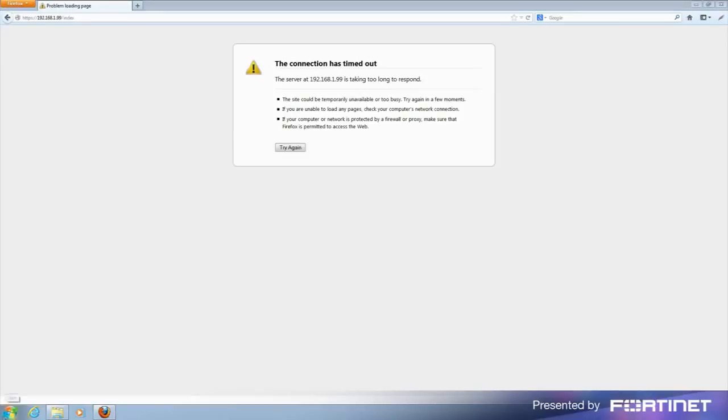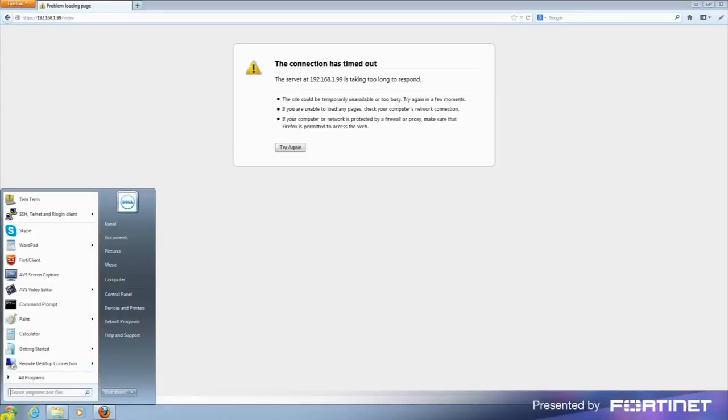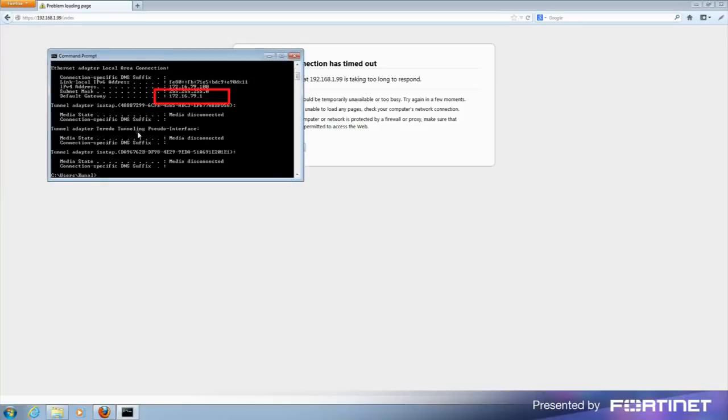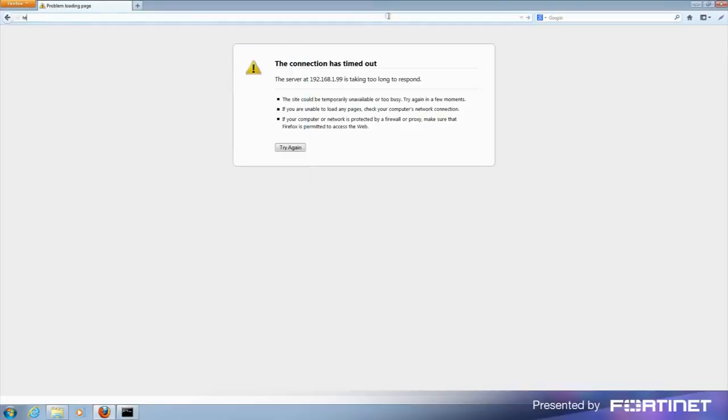To help get a new IP address assigned to your computer, disconnect and reconnect your computer with the FortiGate or FortiWiFi unit. To confirm a new IP address has been assigned, launch Command Prompt and type in ipconfig. Note the updated IP address and default gateway. You can access the FortiGate or FortiWiFi unit by browsing to this new default gateway.